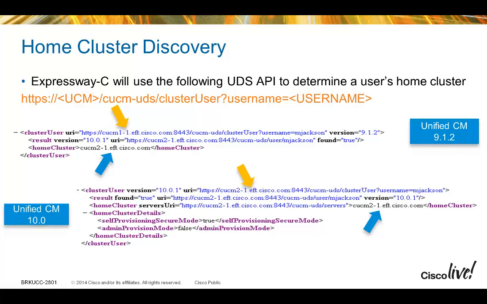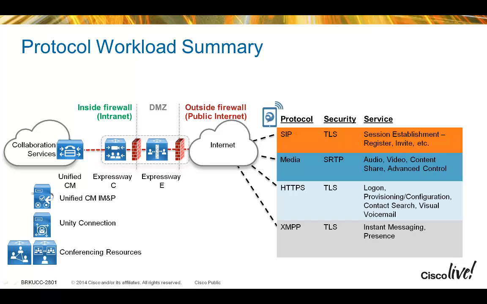And the way we're handling it is it's available across every node in the cluster, including the publisher. And for the clients, there's a UDS API that says, what are all the servers in the cluster? And then the client is randomly picking to get a random distribution to load balance it, right? So as an admin or a partner or someone deploying this, you don't have to worry about load balancing UDS. The clients are all going to do it by themselves, and it's going to run everywhere. You bet.